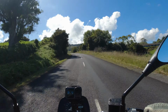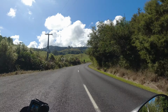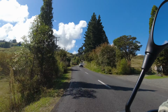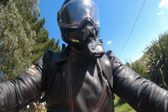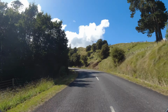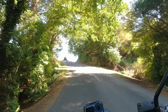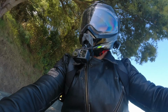Surprisingly, there's actually a few more differences to this bike than I initially thought compared to the Scrambler. You've got different tyres and different wheels. This has alloys where the Scrambler has spokes. The handlebar position is different. The seat's different. And the tyres are different. You've got Pirelli Angel GTs on this as factory, where the Scrambler had sort of Pirellis, I don't want to say Scrambler tyre, they're more like a flat track style tyre.